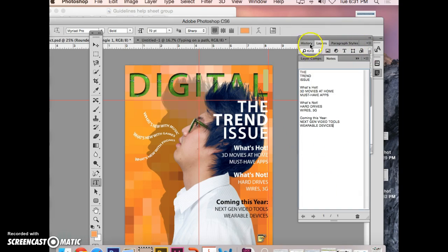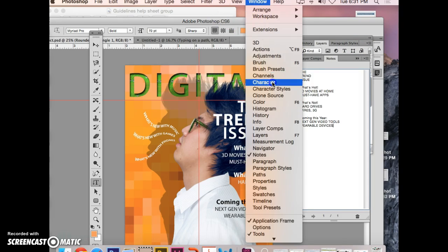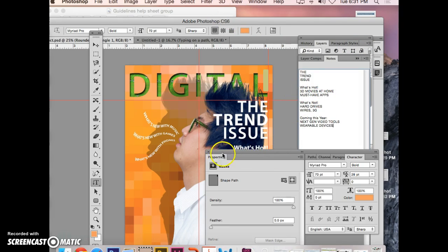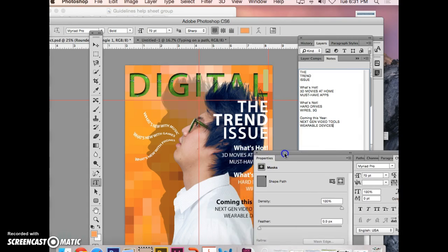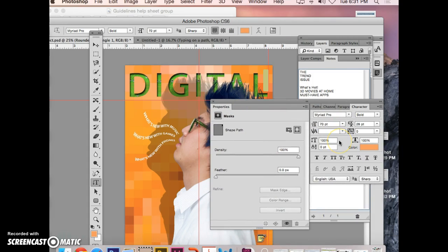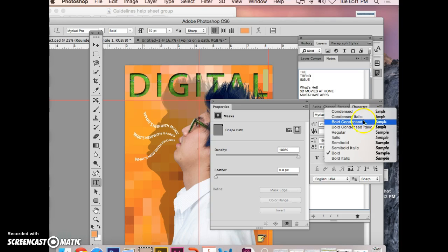Okay, that's fine. In the character panel here, I am going to select Myriad Pro, which we have defaulted there. And then for the font style, I'm just going to select a light condensed.